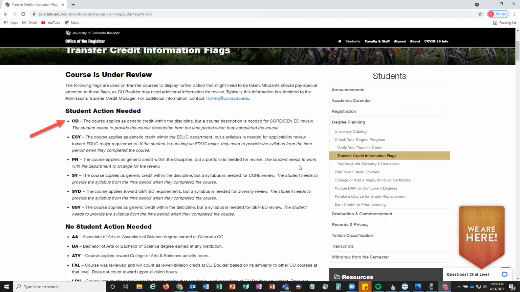This would be that a course description is needed. This is usually for international transcripts, just because we don't have access to course descriptions from international schools. There are cases where some American schools, we wouldn't be able to see those course descriptions as well. So we might need those sent over to us, again at tchelp@colorado.edu.